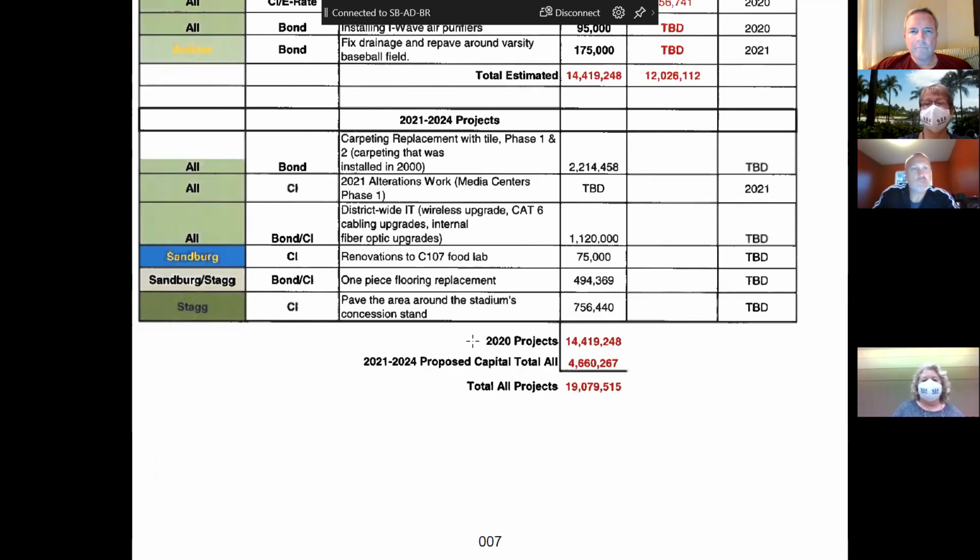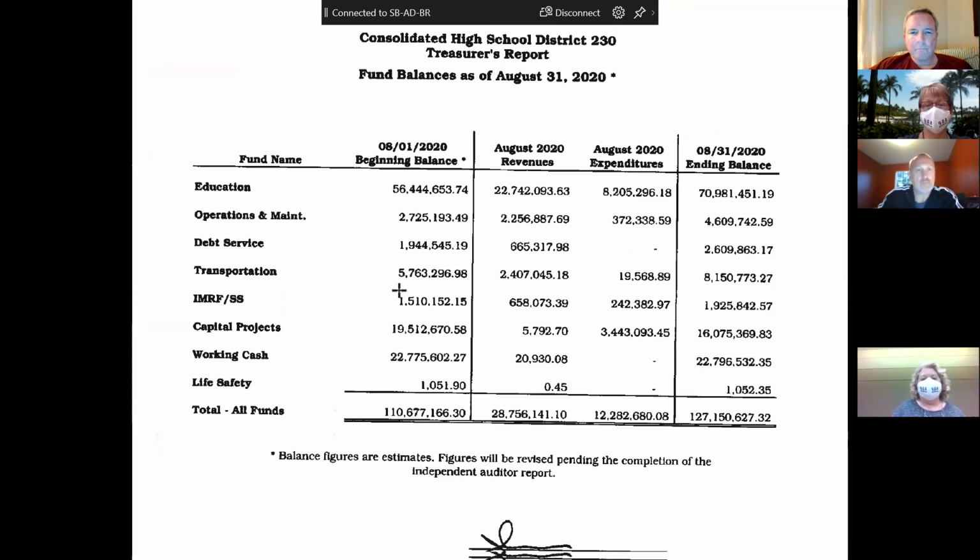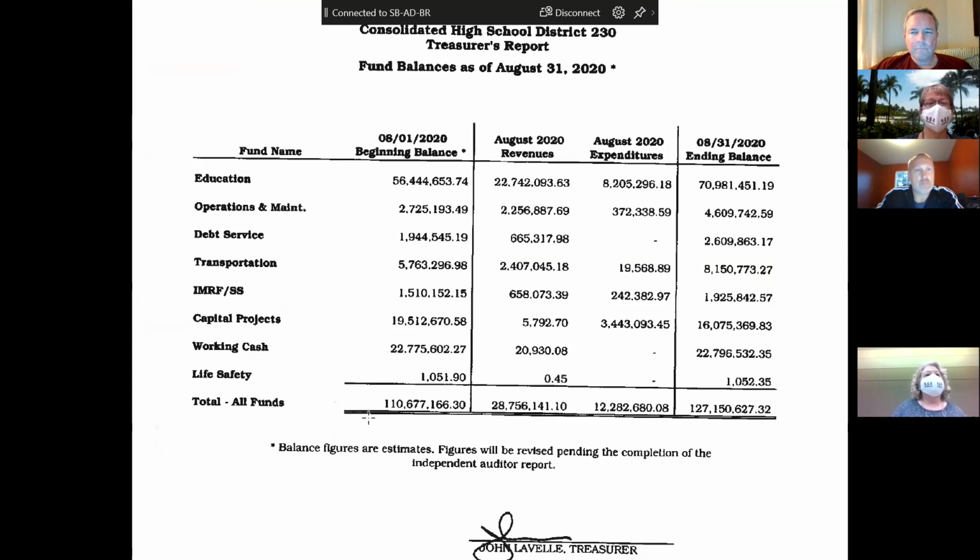We have nothing as far as maintenance and cleaning. Cleaning's ongoing every day at the schools. It's constant. Nothing new to report, and when the kids get back, we'll make any changes on that. And it's going well with the students that we have in the building for the Ultima programs? Yes, everything seems to be going well. It's not a whole lot of students, but it's hard to even notice people at the school. We're used to seeing so many kids, and now we have about 160 students that were eligible, and about 80 chose to come.